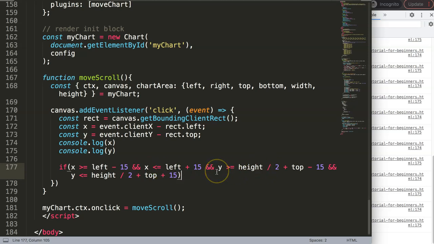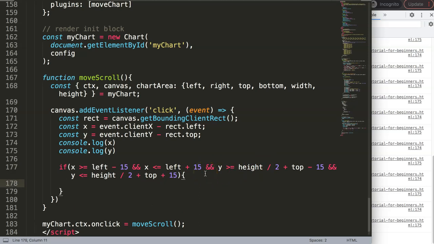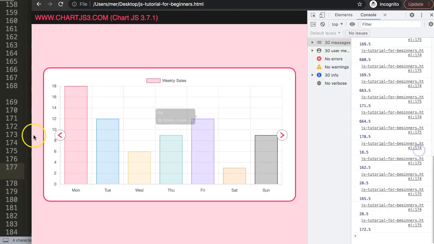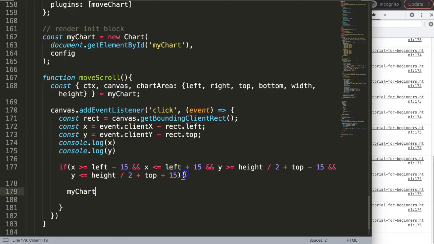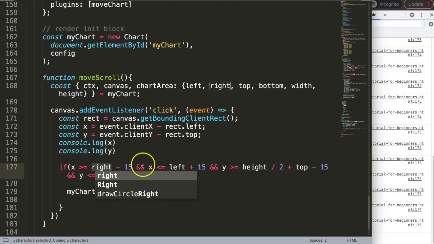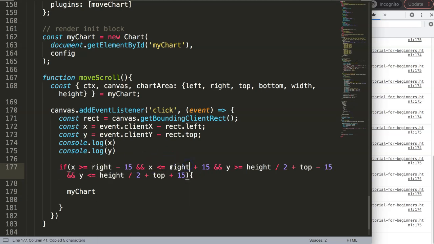If this is the case, we're going to update the chart. So I'm going to say my chart. We're clicking right now on the left, which will mean that we're going backwards. Maybe we should first do the other one, but it's alright. It makes more sense to go forward first, because that's the one we should do first.